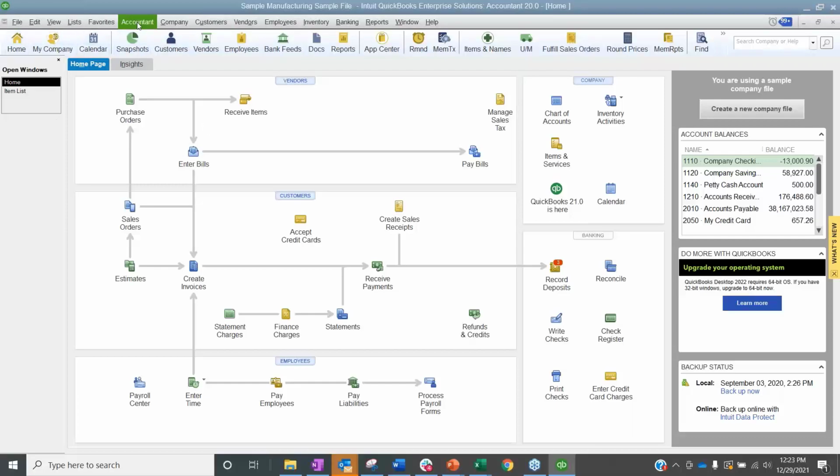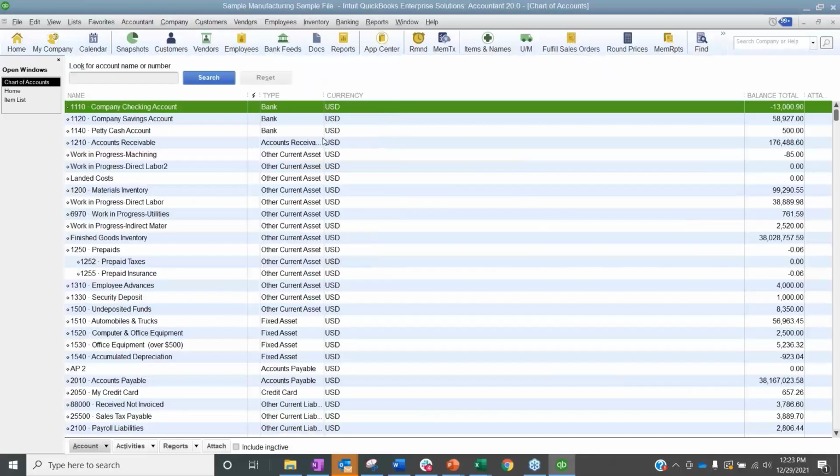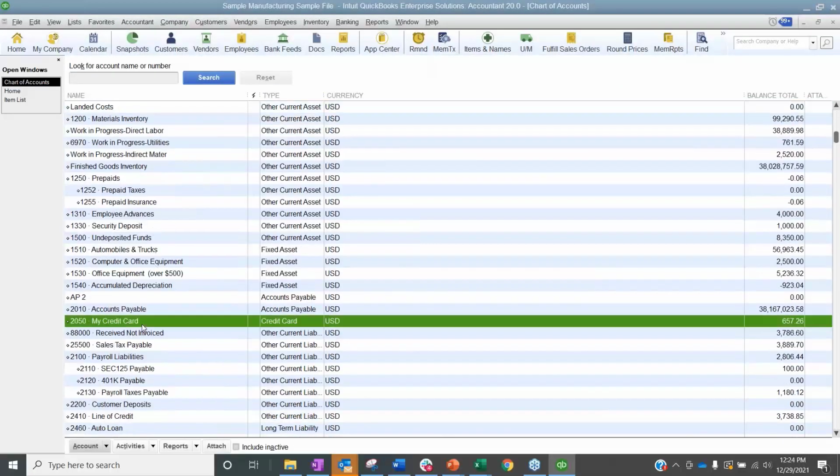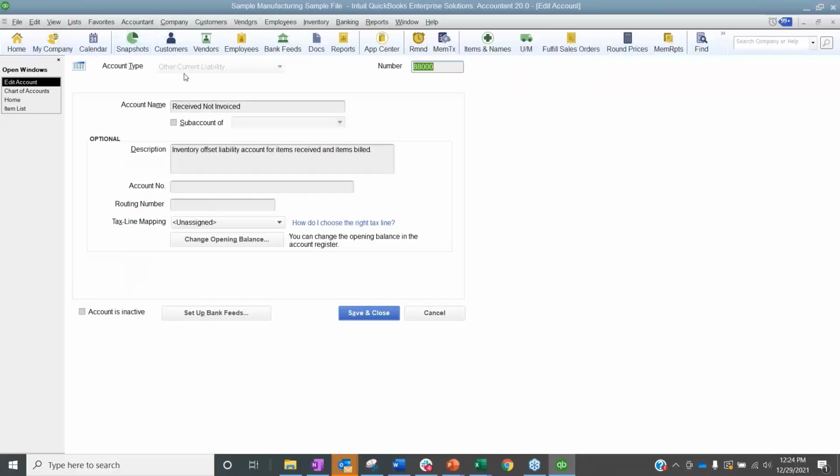The other thing that happens when you roll it out is that you go into your chart of accounts and it creates a new account for you called 88,000 received not invoiced. In this, you cannot change this account type to be anything other than another current liability.